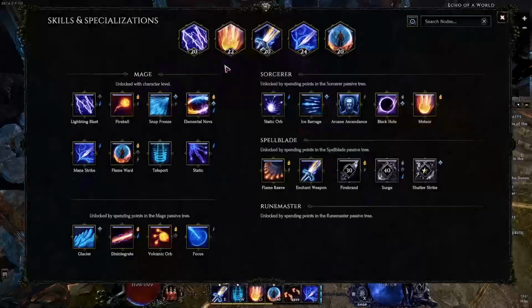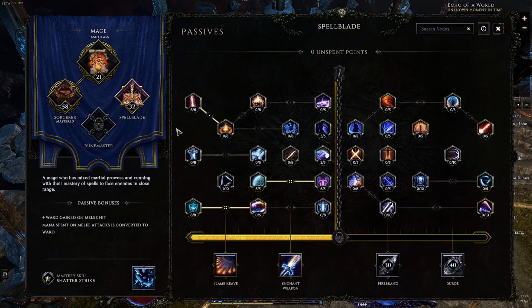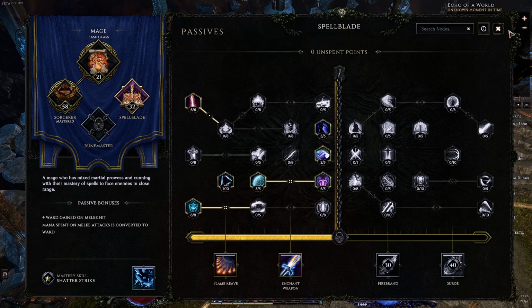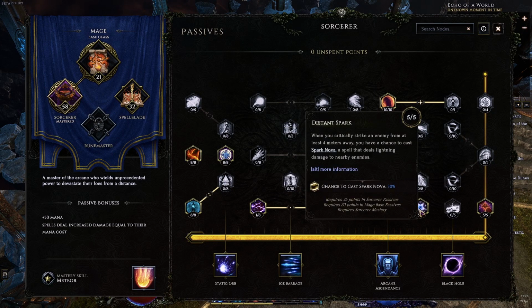So we have the lightning blast, mana strike, and then we also have this spark nova. That's also lightning. And then we also have the static charge thing, I think, right? These spark charges, these are lightning, right? So very nice node over here. All right, then we have the crit multi, and then the distant spark for the spark nova.